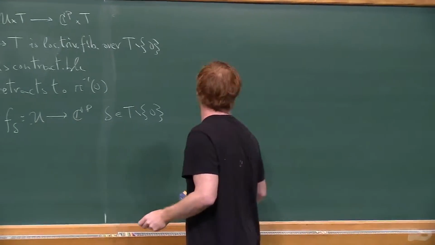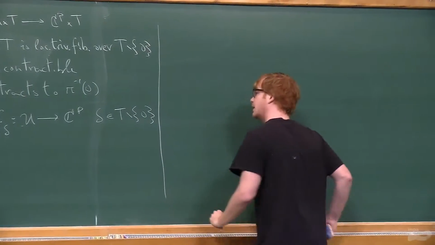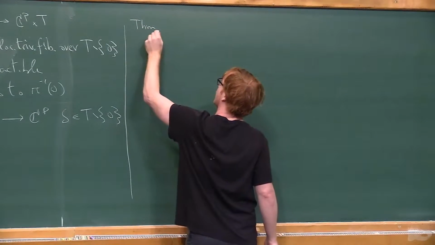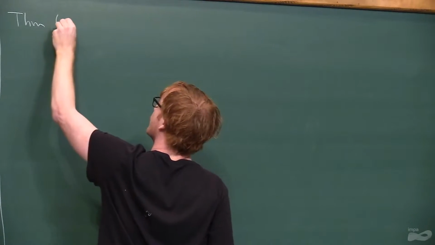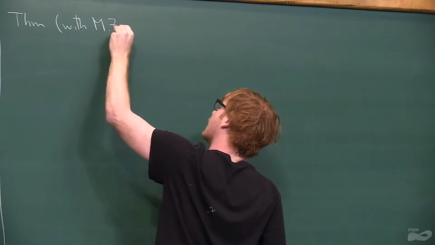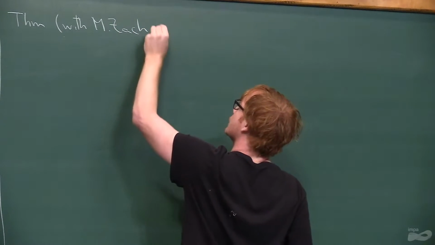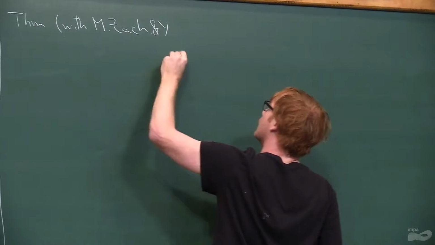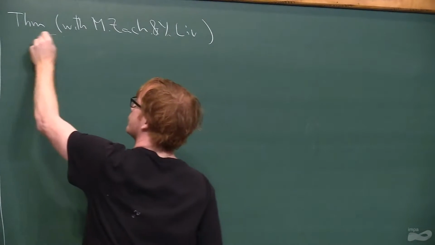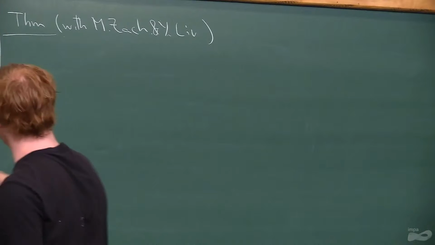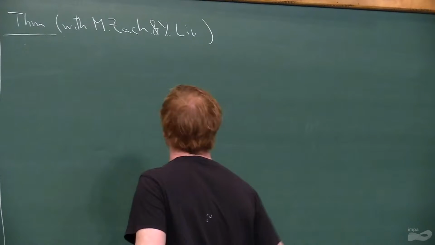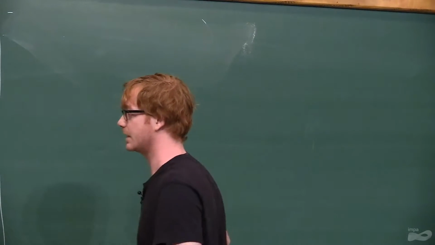So what is the theorem? The theorem, and this is a collaboration with Matthias Sack and Jonkyang Liu, is this. Well, I'm going to assume that the maps are K-finite, so I'm not going to even write it. Oh, no, wait. Before this, I need to define what is the instability locus.